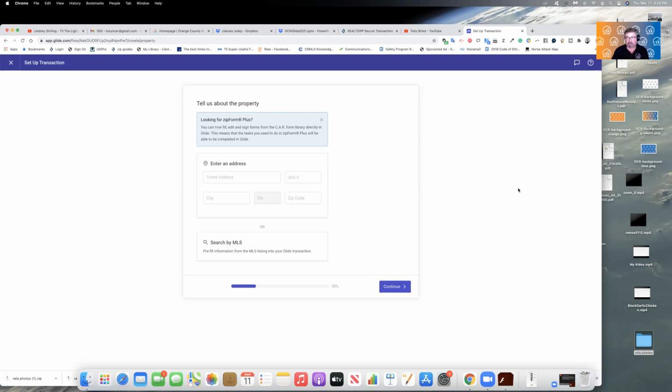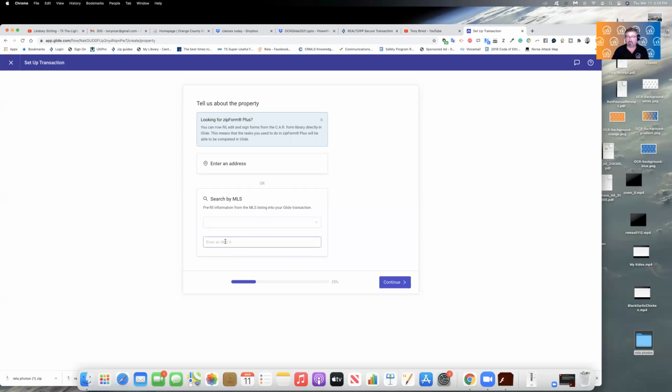Now, here in Glide, when we're making the transaction, we do have kind of an MLS Connect button here. So after we select ourselves as the agent, we can now choose to either fill in the address ourselves, or we can say, fill in information from the MLS. When I select that choice, just simply choose what MLS system you're with, in this case, California Regional Multiple Listing Service, and then type in the MLS number to the property. So today what we're going to do is create a transaction for a buyer. Okay. Now in my demo, I love using this old MLS listing number just because it's easy for me to remember.